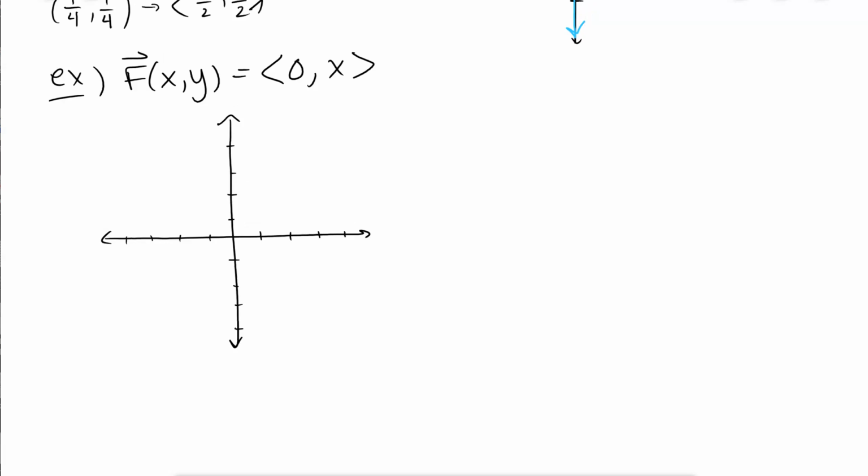So let's see what happens to (0, x). At (0, 0), I'm at (0, 0), obviously. What's going to happen at (1, 0)? (1, 0) is going to go to (0, 1). So that means 0 in the x direction and up 1 in the y direction. What about (2, 0)? That's going to go to (0, 2). So I'm going nowhere in the x direction and up 2 in the y direction. Same thing for 3, I would go up 3.